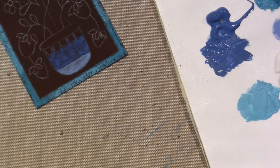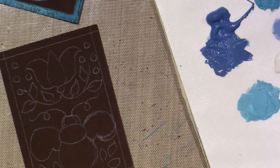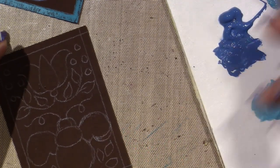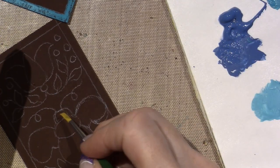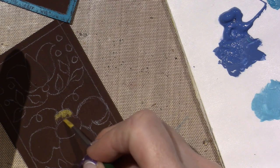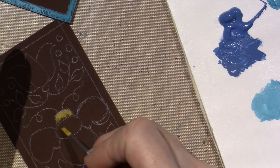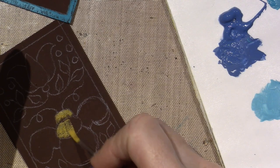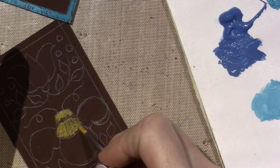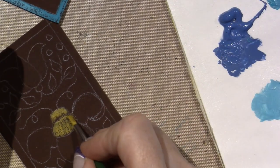I'm going to do this bumblebee. So this whole bumblebee is going to be, I think it's yellow ochre. So I'm just gently going to pull. And I'm going to leave the connected part with the background showing through so I can see where the circle starts and circle ends, if that makes sense.